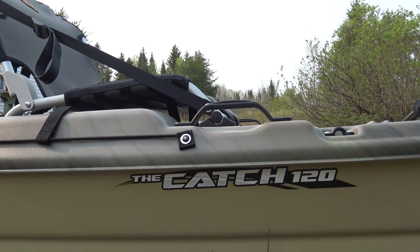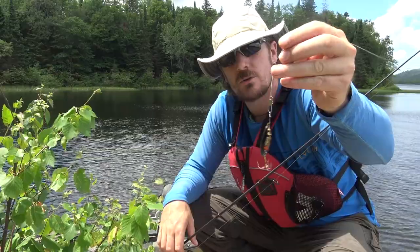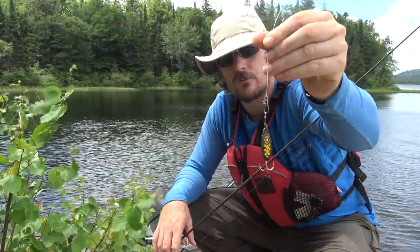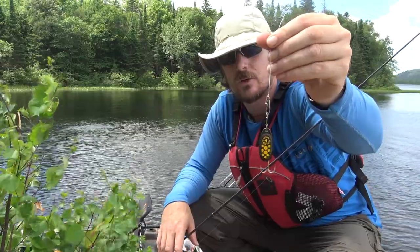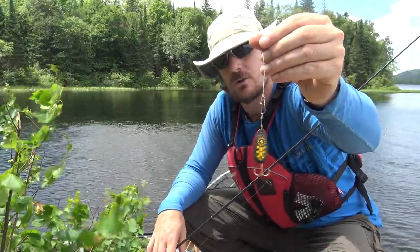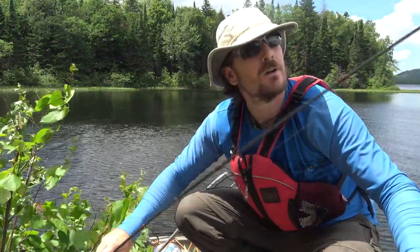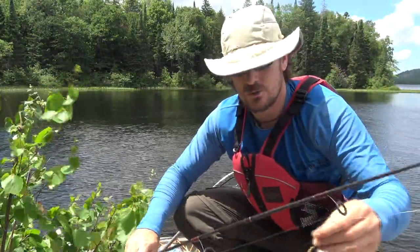Pelican Catch 120. All right, we're gonna take this Pelican Catch 120 out for a little spin. First time on the water. So I switched it out for this MEPS Black Fury number 4. This is a lure that I've had for a long time and it's got a lot of fish for me. And I'll show you the two that it just caught for me right now on the Catch 120.